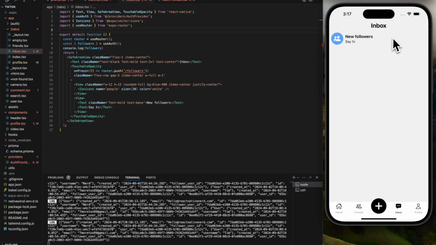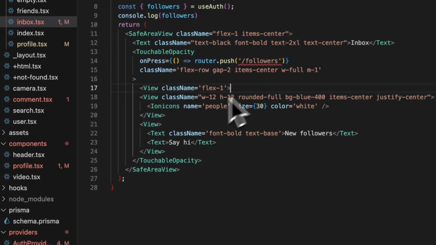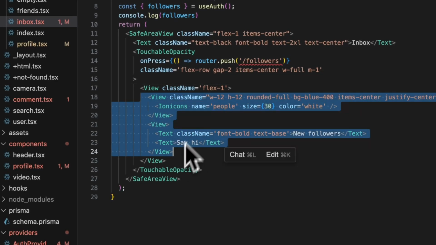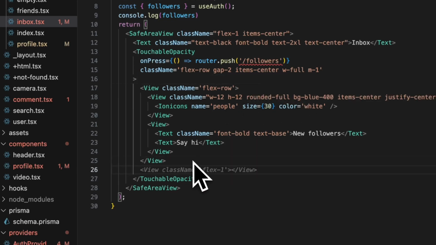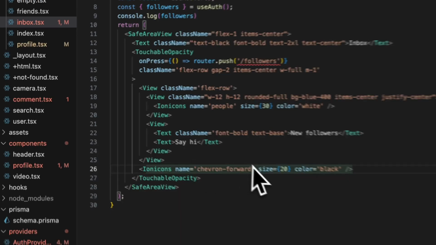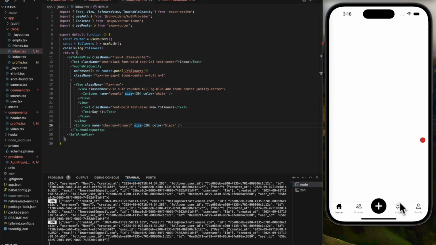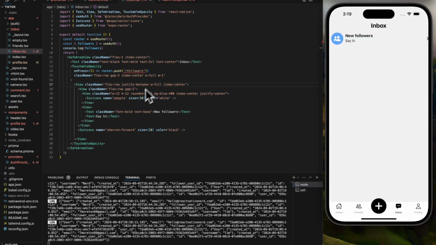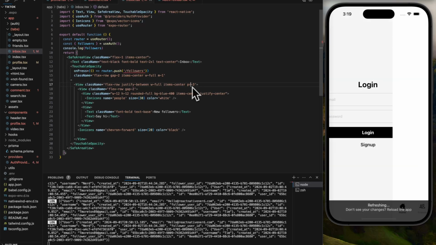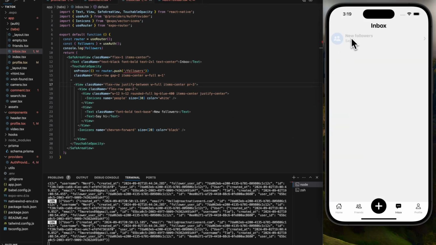Doesn't currently exist, yep. No, I don't want that. Icons, chevron forward. And then we're going to do space-between, items center. There we go. Okay, so now it goes to something that doesn't currently exist.